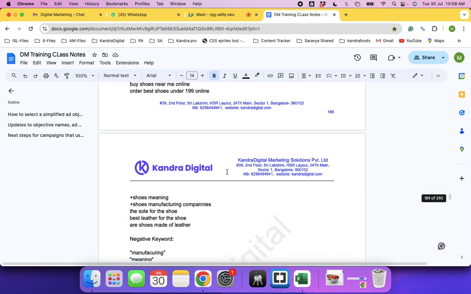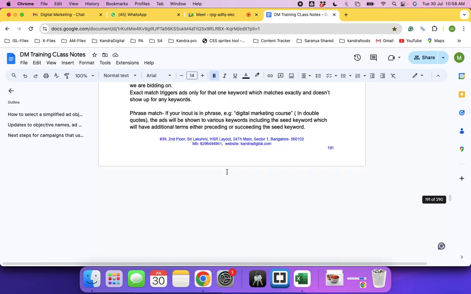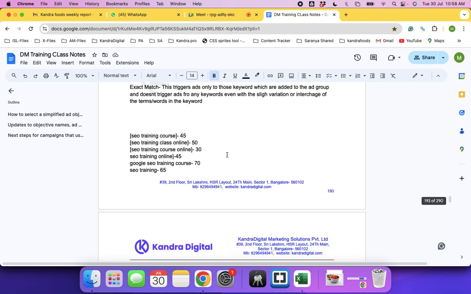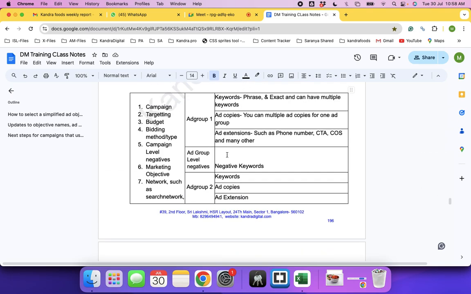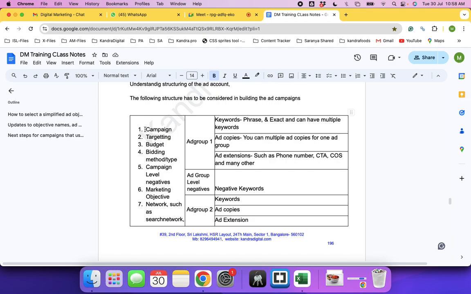So we have learned all these match types also. Yes. See, at the campaign level, you have targeting.